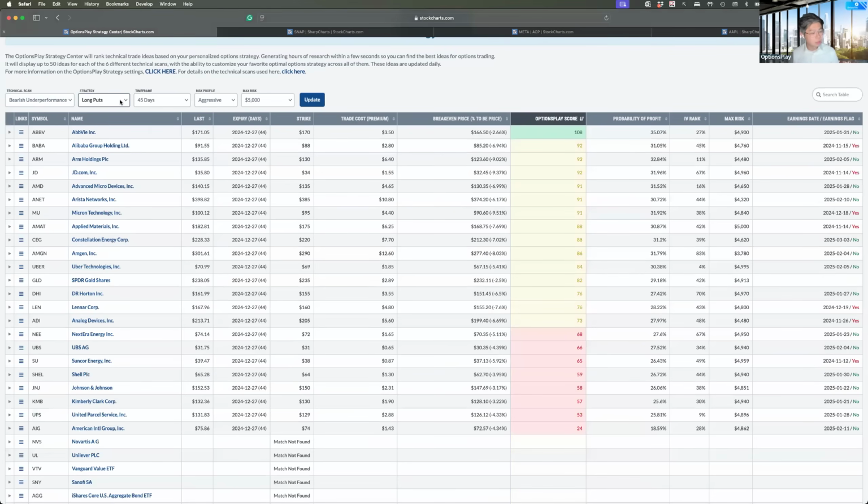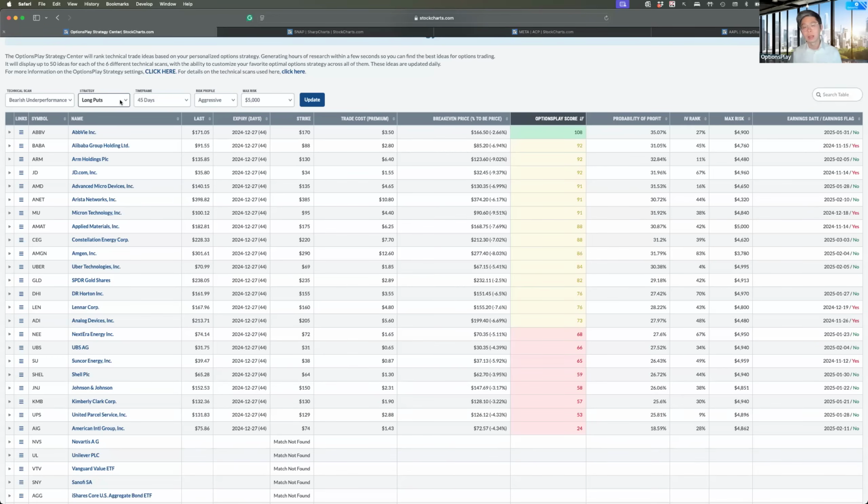But when we find these kind of unique trade ideas from time to time using this tool, we'll publish that in the StockCharts.com blog that's in the OptionsPlay section, just to show you kind of how we're using this tool, how we're structuring trades using this particular tool, some ideas that we're looking at that are somewhat unique. We're going to publish that on a weekly basis as part of that, just so you can also get a sense for how I'm using the tool, because as we use these tools, things evolve and we find ideas as we use these tools, and we'll continue to iterate that.